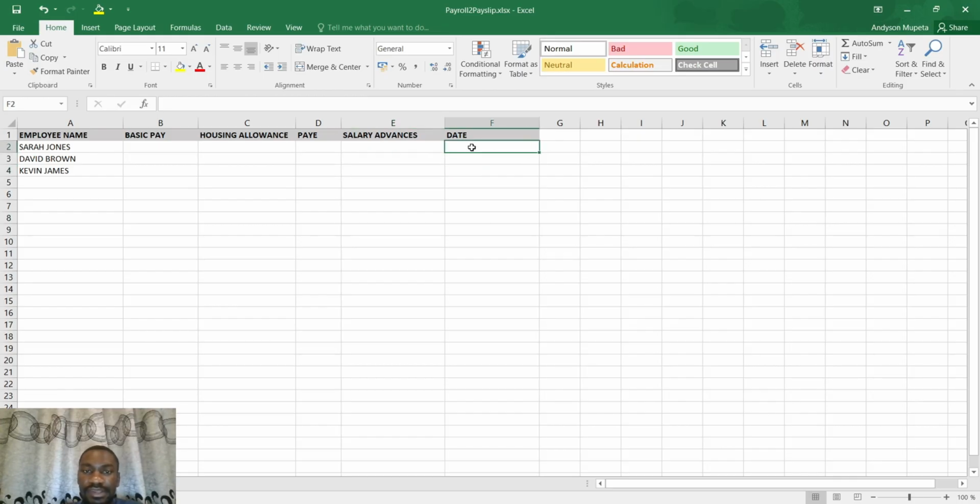Then lastly, I have the date, which is just the day and the month of the current month we're in. So I will go ahead and enter the numbers for each of these columns to complete my payroll document, and you can go ahead and do the same.